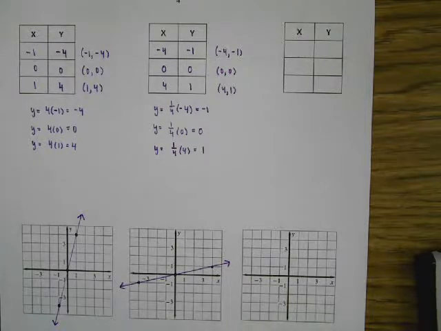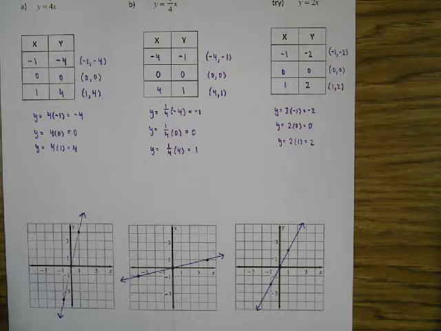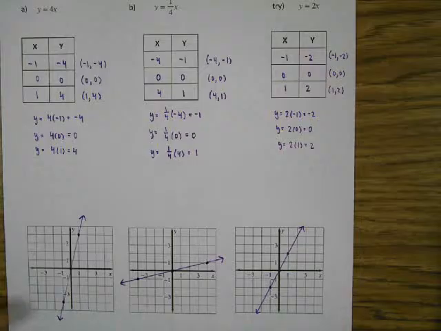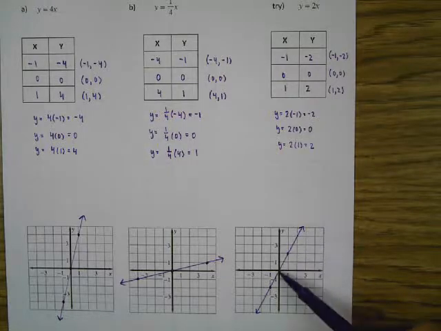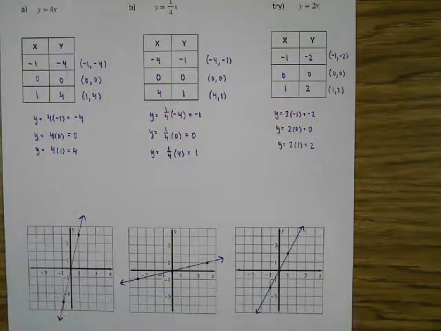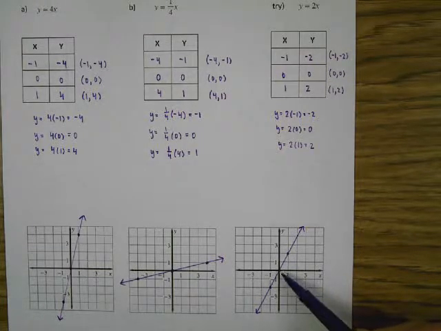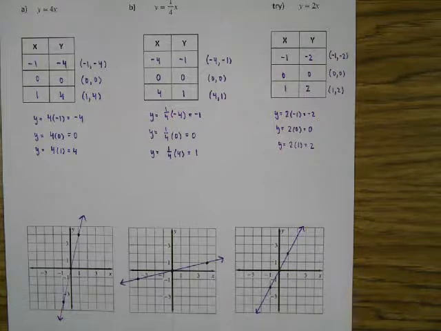All right, so go ahead and pause the video and try the next one, and then you can check your answer when you're done. All right, so here is the solution to this problem. So again, I just picked -1, 0, and 1. Even if you put different values in here, your graph should look the same. You might have plotted 3 different points, but the line should look exactly the same. Again, my line is going through the origin.